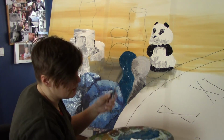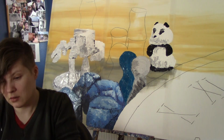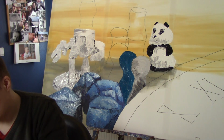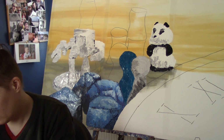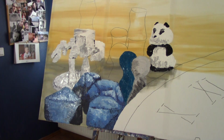Okay, now I need the lemon yellow and I need to clean my spatula or palette knife, whatever you want to call it. Also, I need a new paper towel. Have the lemon yellow here, quite a bit more maybe, because I need a lot when I mix it with the turquoise to get the green.